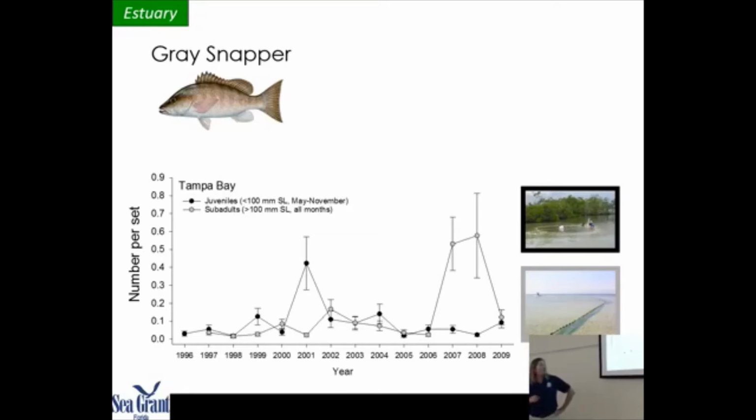So basically, from all these years of sampling, we can get information on abundance over time. So this is just an example. The gray dots are from the large seines, so that's the larger individuals, and the black dots are from the small seines, or the small individuals. And so you can see that there's peaks and valleys depending on what year it is. And you can use that to kind of forecast how the population is doing.